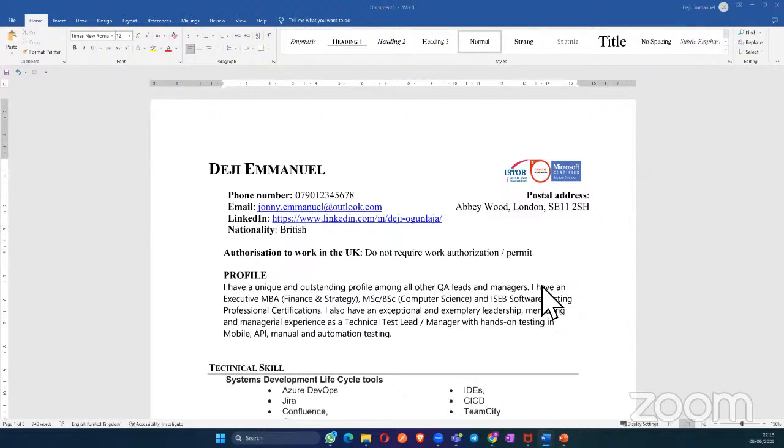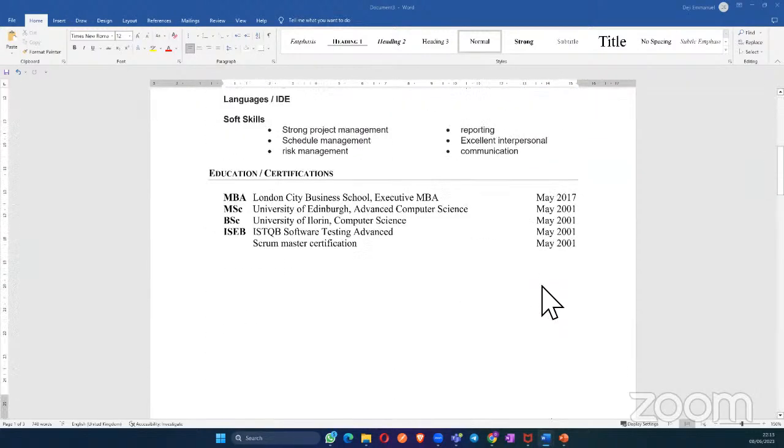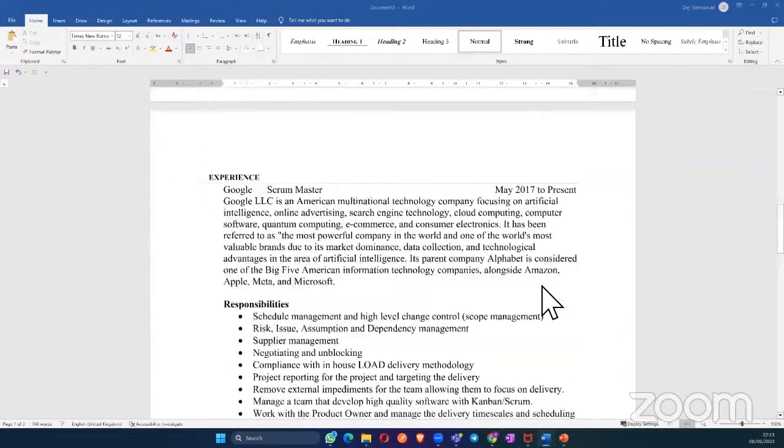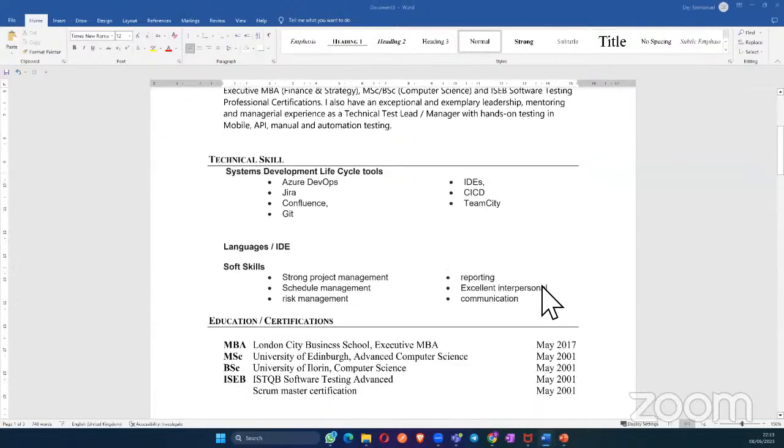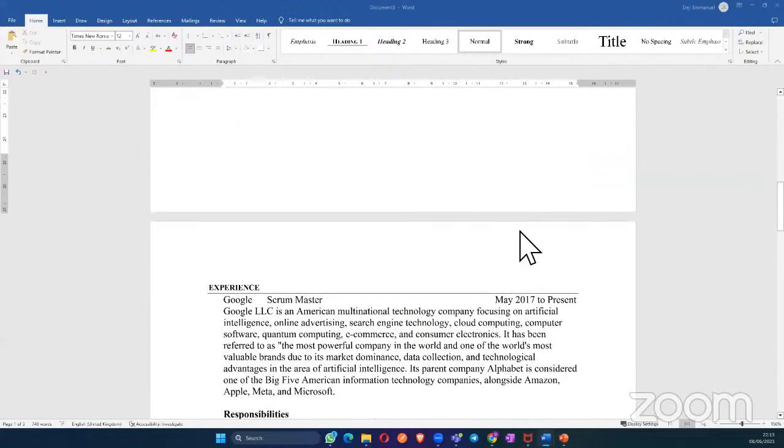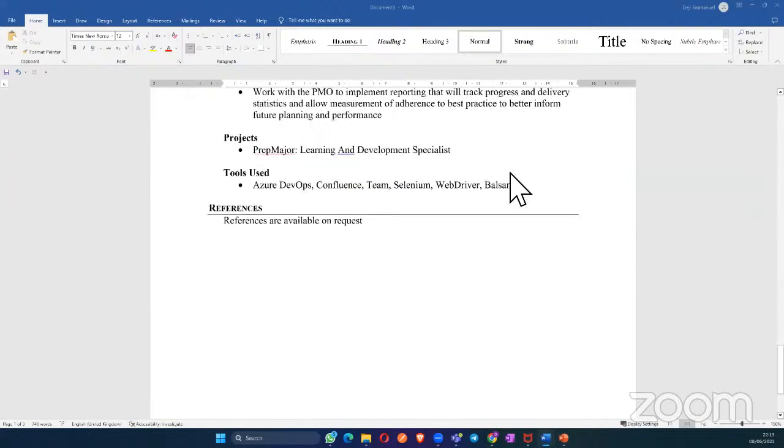I know you go to some career counselors and they will tell you a 2 or 3-page CV is good, right? Of course, it's okay. From what you can see now, I've got only 3 pages. However, you can argue that the front page is basically useless and there's still space on the other one.